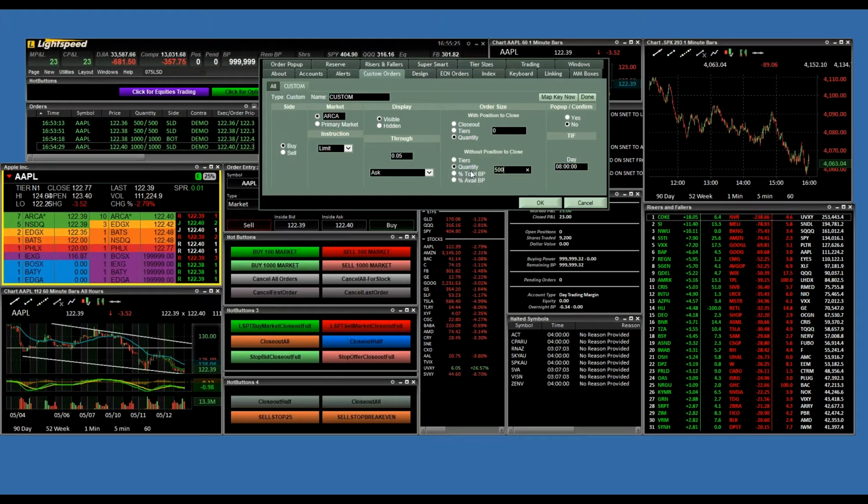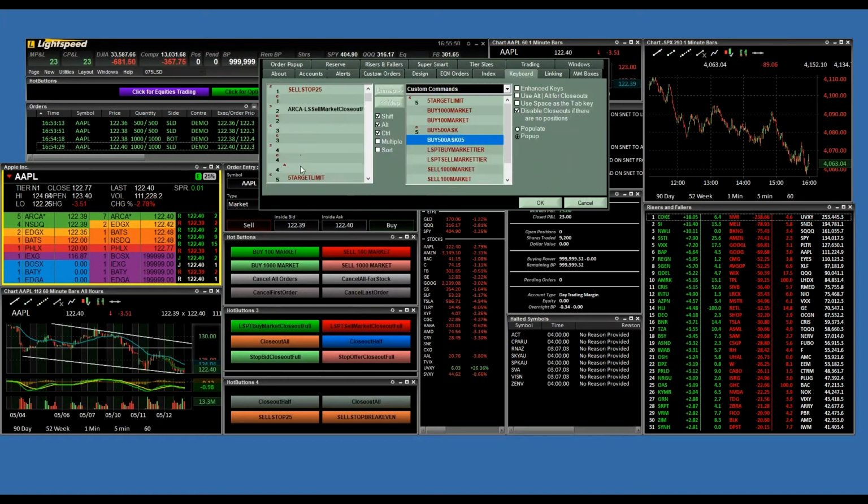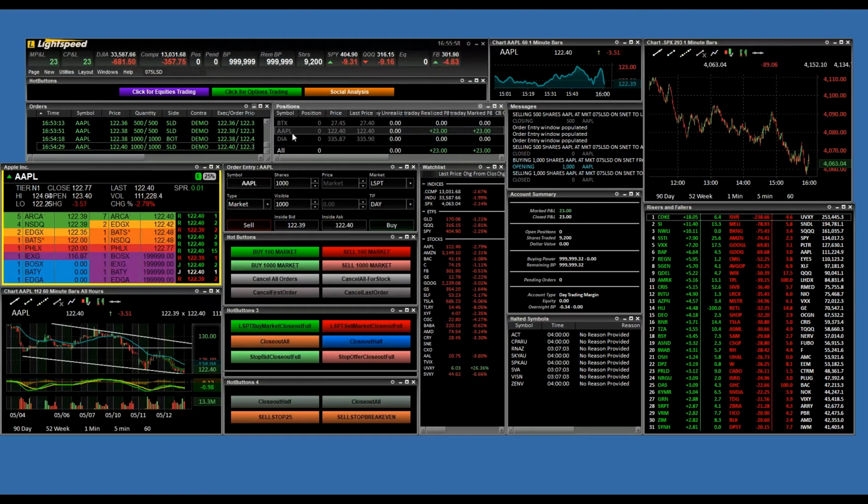So let's just say I wanted this to be 500 shares. I can do that. If I have a closeout order, I can close out based on full, quarter, 3/4 positions, or I can make this simply a buy 500. So all I have to do is label it buy 500, ask 05. I could either map this directly to a key or not. So if I wanted to go here, shift 4 and map, I can do that. So once again, we're on Apple, shift 4, it immediately places this order, 500 shares, and we can see it was for here.